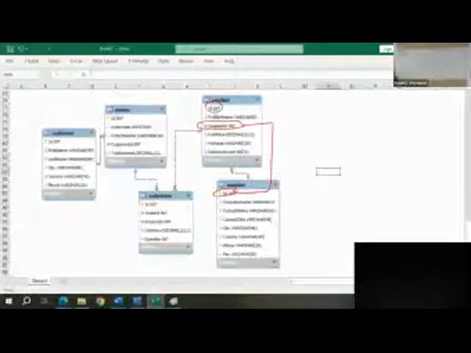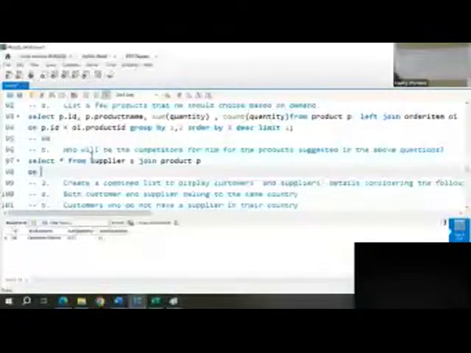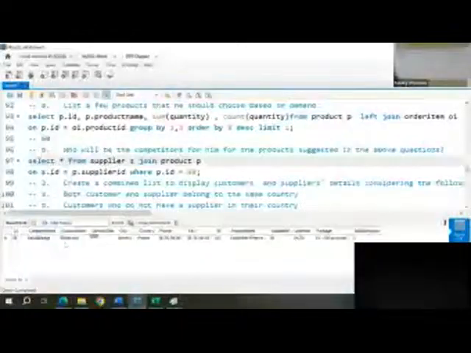So for 60, join and get the company name, whatever it is. All I need to do is for product ID 60, who is the supplier? That is all, right? So let me just write that simple query here. Supplier S join product P on S.ID is equal to P.supplier ID, where P.ID is 60. Company name.